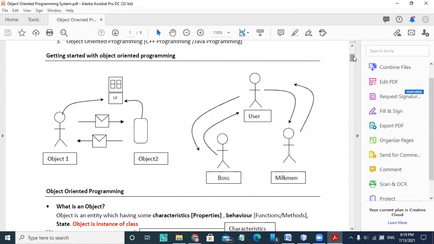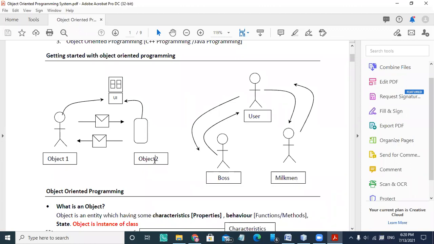It's a simple message passing technology, where one object interacts with another object. Here I'm an object one, I'm interacting with my mobile, and that is object two. These two objects are sending and passing messages to each other.